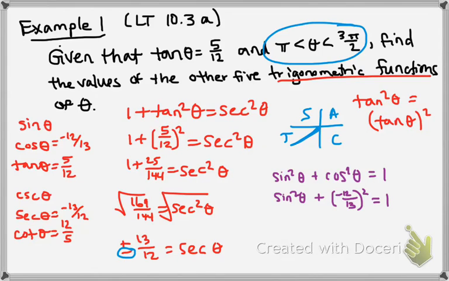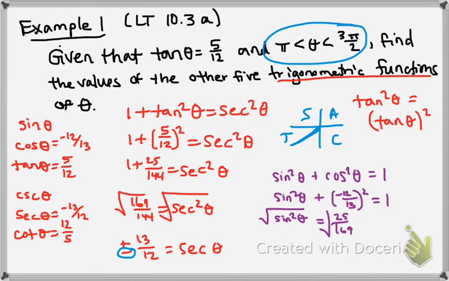So now just to simplify, I get that the sine squared of theta equals 25 over 169. So I took and squared the negative 12/13, giving me 144 over 169. And then, because it was equal to 1, I now subtract that over, so it's 1 minus that quantity, leaving me with 25 over 169.